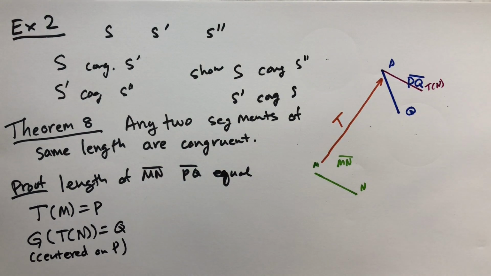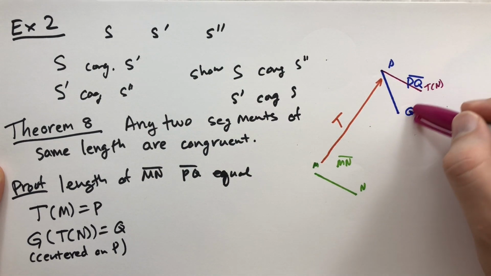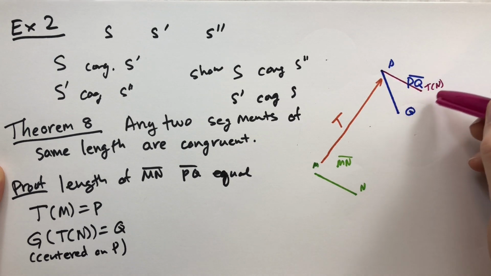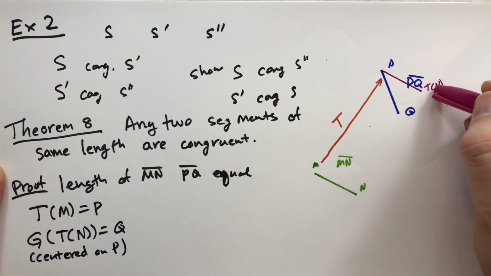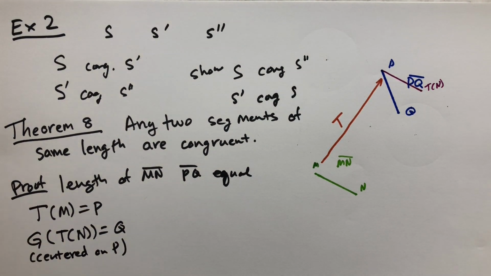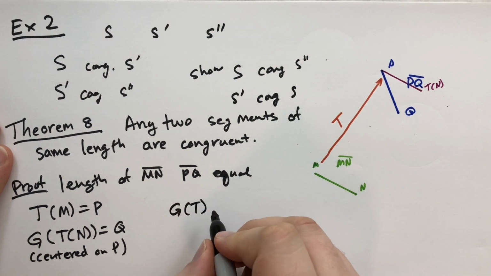Okay. And so those aren't quite the same points yet, right? But then if we rotate it, because the distance is preserved here, these two lie on the arc of a circle centered on point P. And so there is some rotation that will take this point and move it to Q. And so it's a combination of these two.